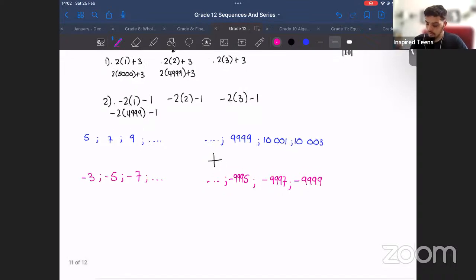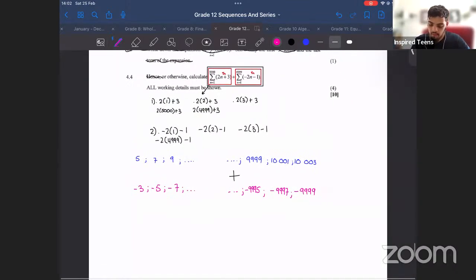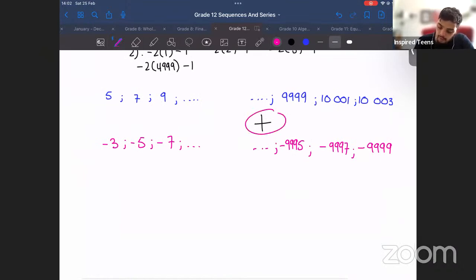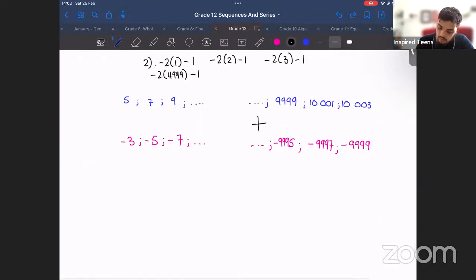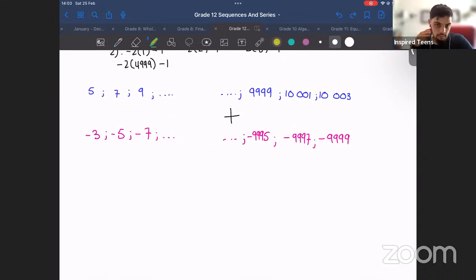Okay, so yes, now we have broken it down. Let's have a look at it. Remember, we are adding these two together. If you look carefully, you will see some common occurrences in both patterns. Firstly, we see that 5, remember we're adding, plus negative 5, that's going to cancel. Then 7 minus 7, that's also going to cancel.